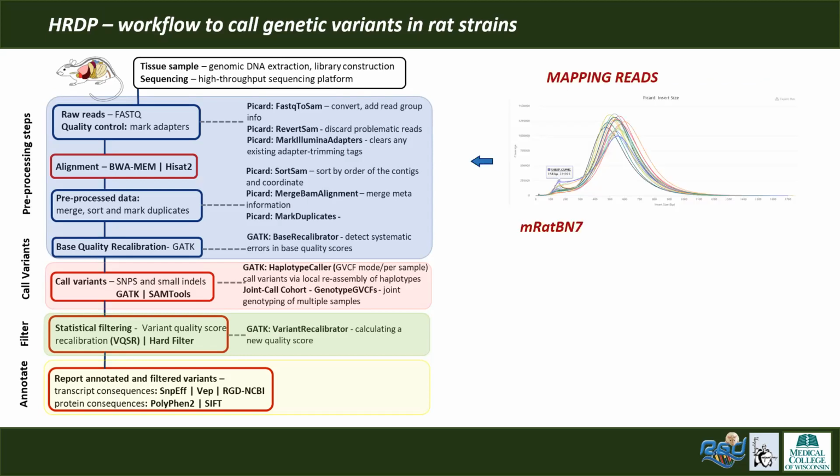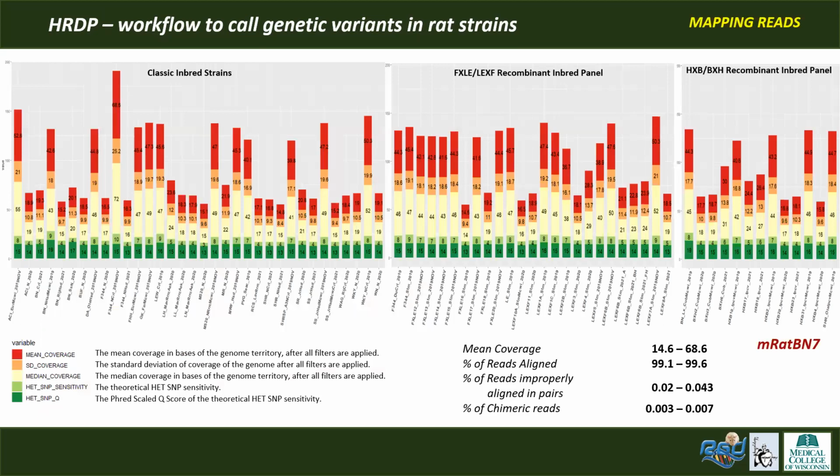Mapping reads to the genome reference allows us to evaluate the coverage and performance of the whole genome sequencing. Mean-based coverage value ranges from roughly 15 to 68x, and the estimated sensitivity to detect heterozygous sites, as a function of coverage and base quality distribution, drops quickly when mean coverage is below 20x, which is the red bar on the graph. And that is an estimation, and we will see real data from the variant calling.